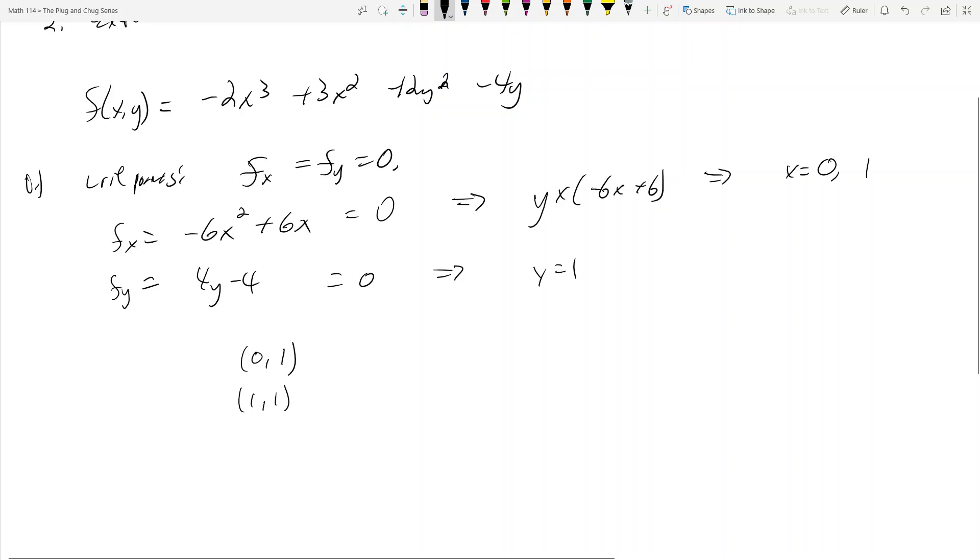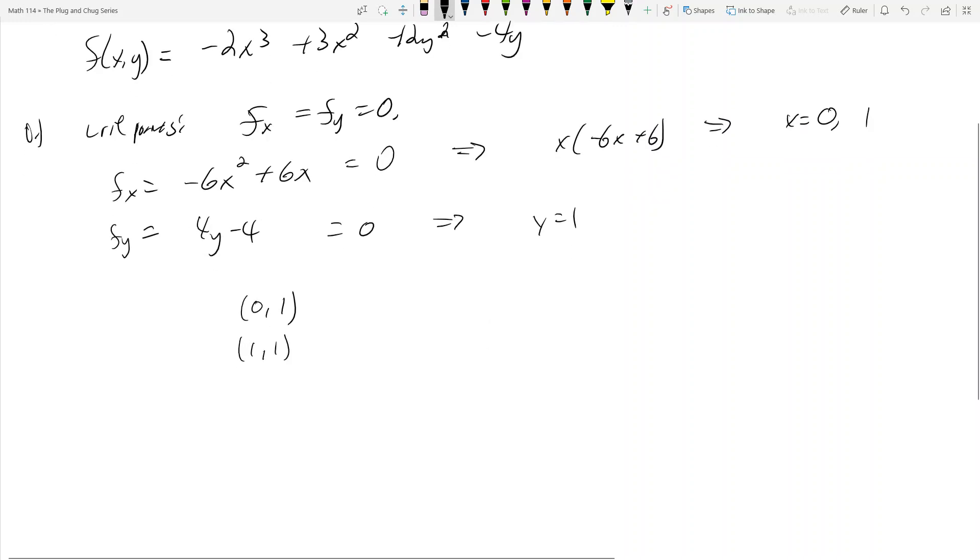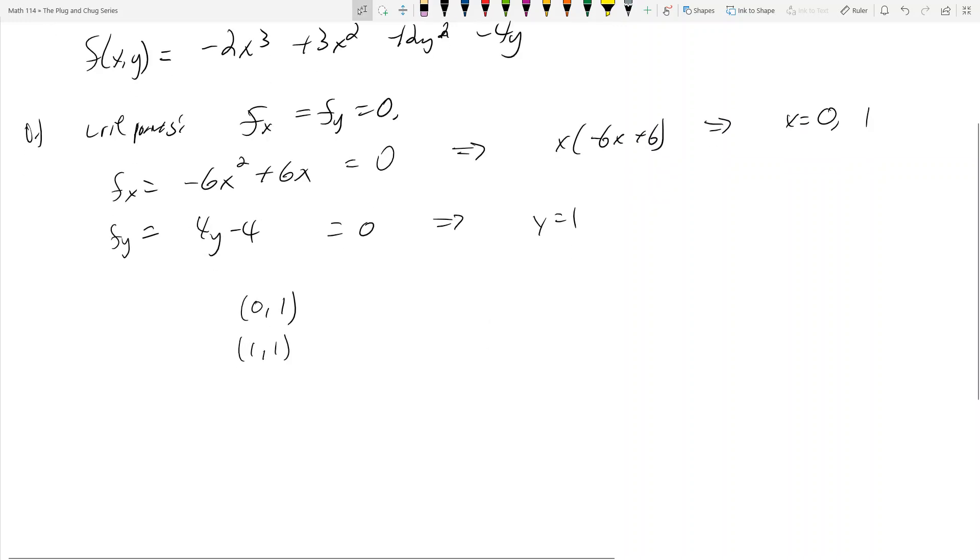Here this was pretty straightforward that you can solve for the x and the y's. But what if your partials with respect to x have y's in them? If your partials with respect to y have x in them, what do you do? We might visit an example like that later. But anyways, I digress.